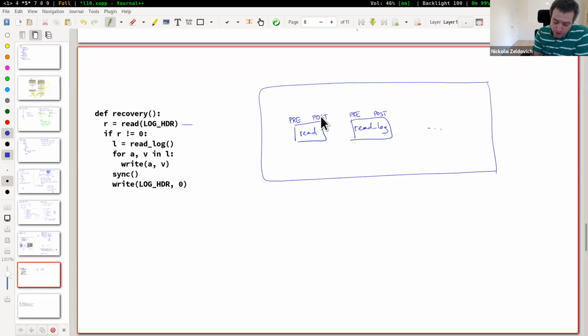So this overall procedure here is this recovery function. We take its precondition and we prove that this precondition implies the precondition of the first read. Then after we're done with the read, we prove that its postcondition implies the precondition of the next thing, and so on and so forth until we prove the postcondition of the whole recovery.